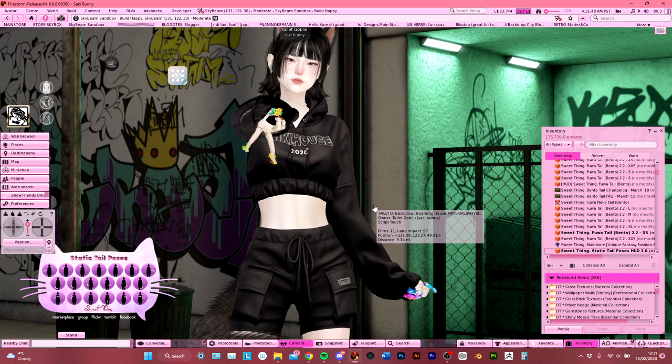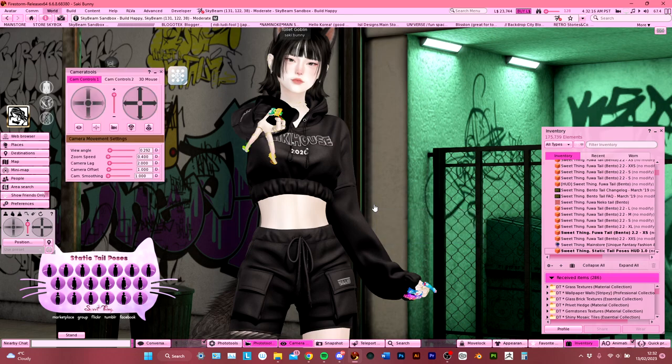So first, I'm going to be showing you how to do this in Firestorm. As you can see, I'm in Firestorm. And basically what you want to do is you want to have your avatar set up in front of the background you like. You want to have them static, and then you want to save your camera position. The way you do that in Firestorm is you press Control Shift C, and that'll bring up this camera tools panel. And what we're interested in is this button here, which stores your current camera view.